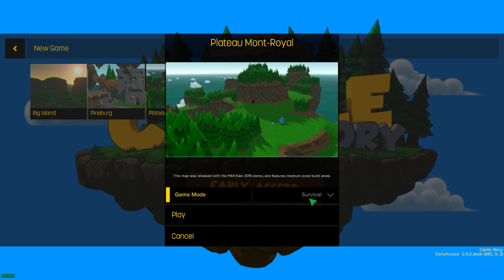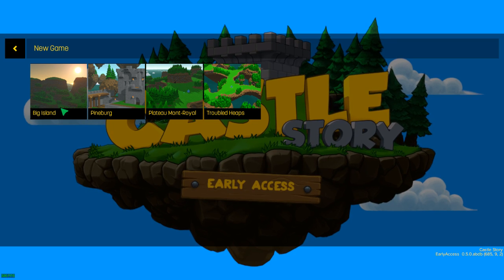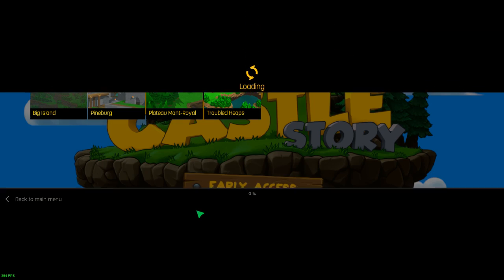Now, there doesn't seem to be a medium or a hard mode or an easy mode like there was before, at the moment here at least, that I can see. So let's cancel this for a moment. Let's go right to the Big Island. I can kind of show off the things I was talking about.